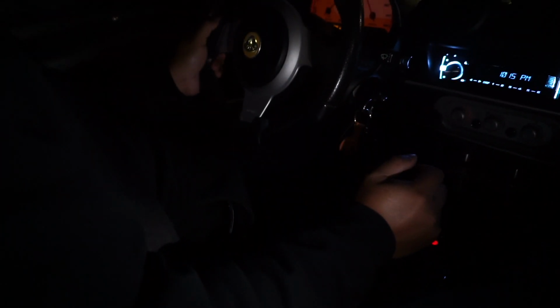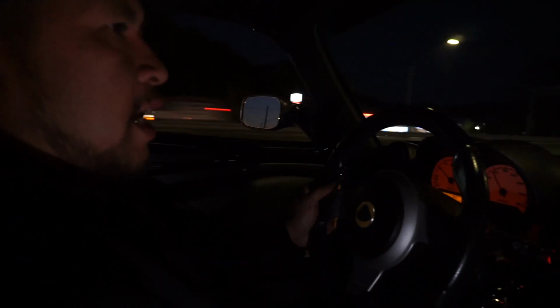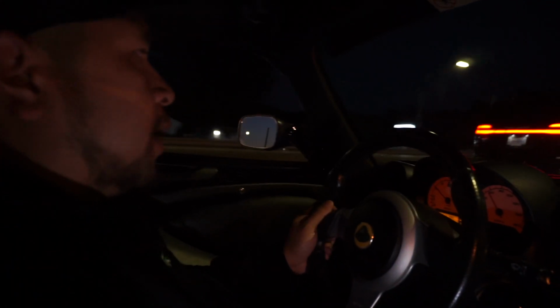Also, brakes, sometimes. That was just full out second gear, a little bit of third, just right into fourth. We're just cruising. What I love about the car is the consumables, right? Because anytime you're getting into a high-end, uncommon, or exotic car, the other part to buying it is maintenance. The last thing you want to do is buy something that you can't afford to maintain. So the awesome thing about it is the brakes for this car are just regular steel brakes. It's not some big carbon ceramic. It's just a regular steel brake that might cost a few hundred bucks for a good pair of rotors and pads. You don't really need anything super crazy.